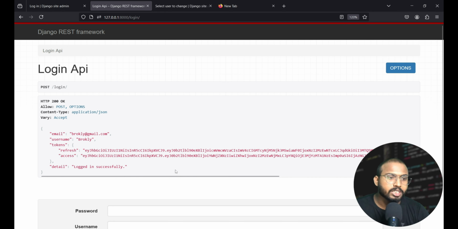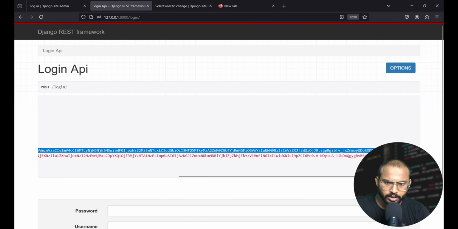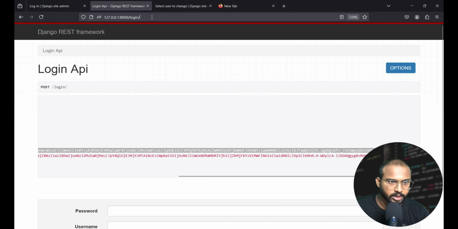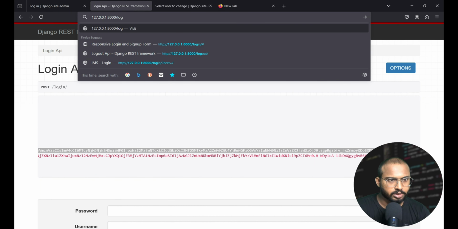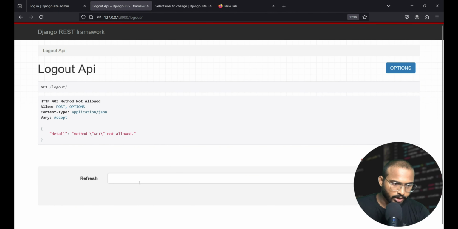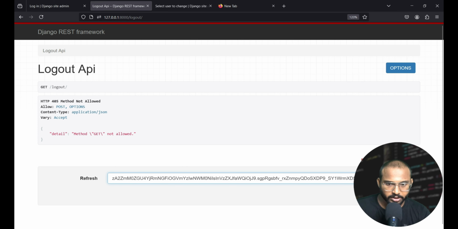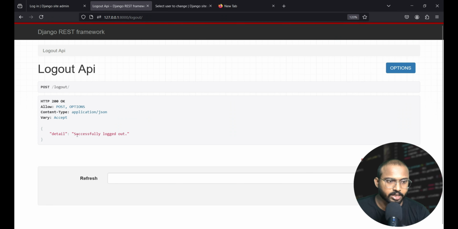So in this way the token is working actually, and you will also understand it in a very clear way when we deal with it in our Next.js file. Okay, similarly if the user wants to log out, then they simply take this refresh token, copy it, and when we visit our logout section, we need to give the refresh token here. So let's give it and post. You can clearly see here a successful logout. So by the use of this refresh token, we successfully log out, and for the logout we also need that type of token.